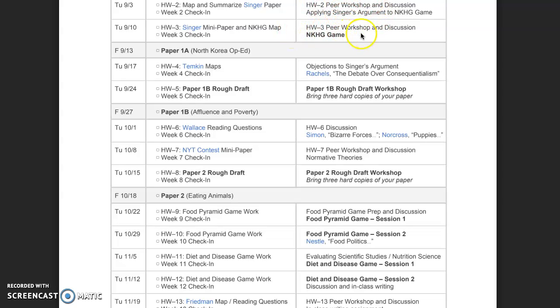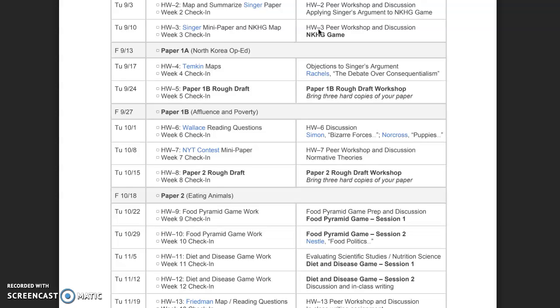Anytime workshopping is on the schedule, you should bring something with you to workshop your homework, which will on workshop days usually be an argument map or a short writing assignment. So whether you print it or handwrite it, doesn't matter, but you should have something to workshop.